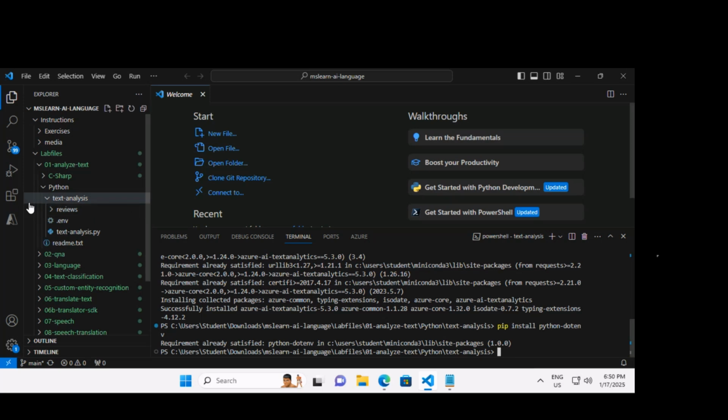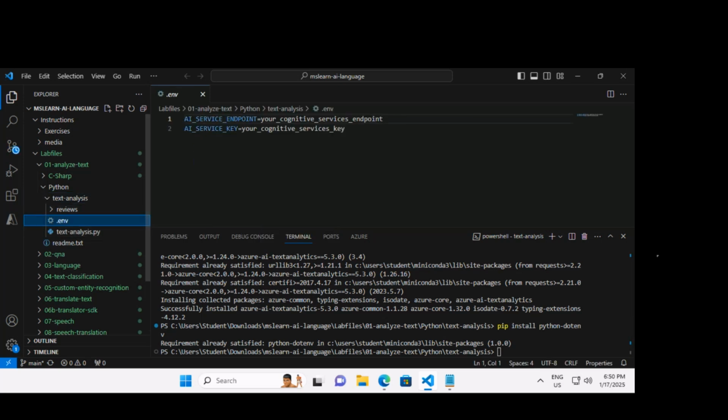We go back to the text analyst folder and open the configuration file for the Python env environment. And we will update the configuration values that include the endpoint and the key from the Azure language resource I created, which is available in the keys and endpoint page in my Azure AI language resource in the Azure portal.